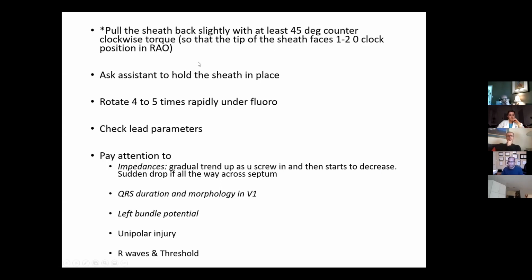One of the big things is to make sure that your sheath actually has a little bit of counterclockwise torque on it. So even when you're using a wire or whatever it is, and you get the sheath into that septal position, which is very nice, it's very important to put a little bit of counterclockwise torque on it, because that will really force your lead to go into the septum and not go more to the anterior septum, or sometimes, very rarely, you can even be pointing out towards the free wall, which is very, very rare. But if you've got a little bit of that counterclockwise rotation on it, it really, really helps.